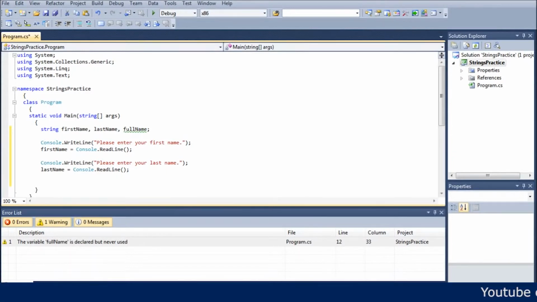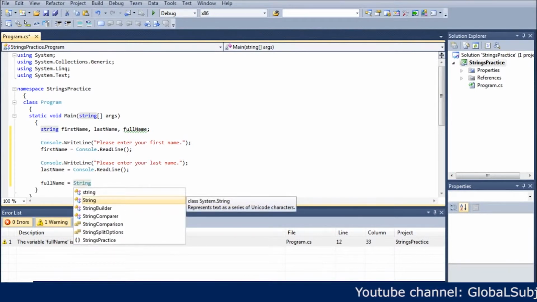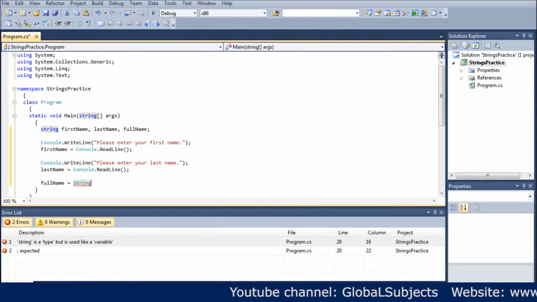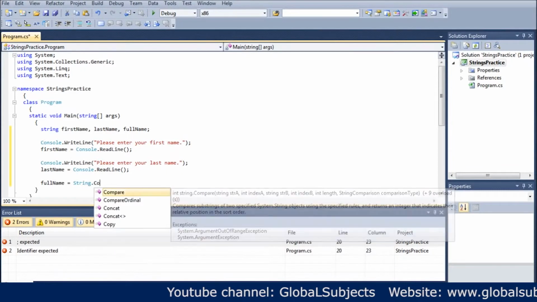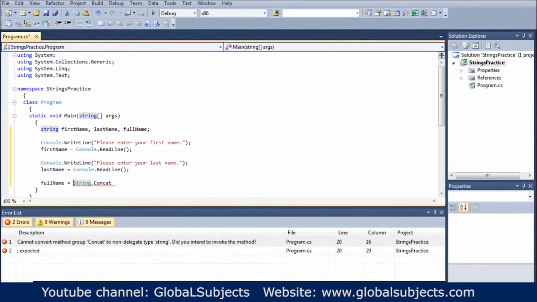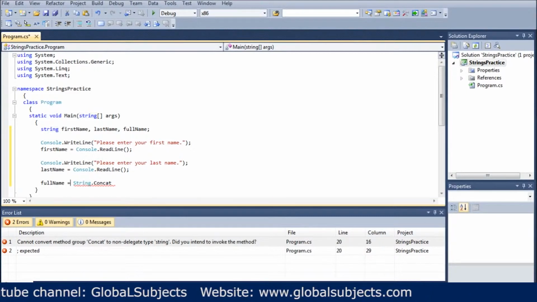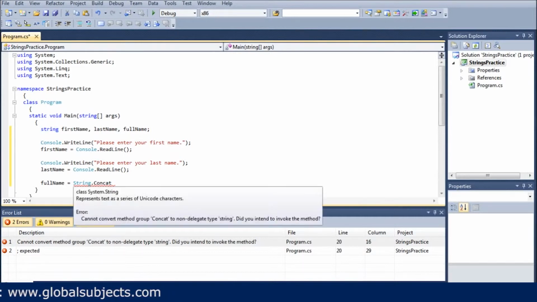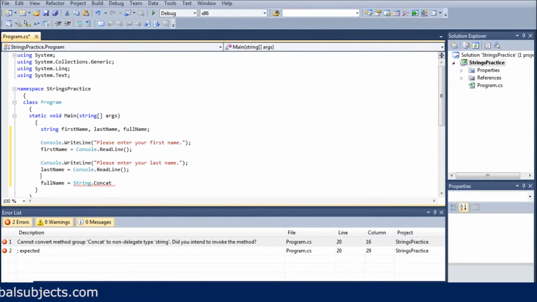And now the last thing we're going to do is full name equals string with a capital S. Notice how this one has a capital S. One second, my bad, stupid Intellisense, concat. Alright, so real quick before I go any further, notice how this string right here has a capital S, whereas this string right here has a lowercase s. That is because lowercase s strings are variables, whereas an uppercase S is calling a library called string within the system library.